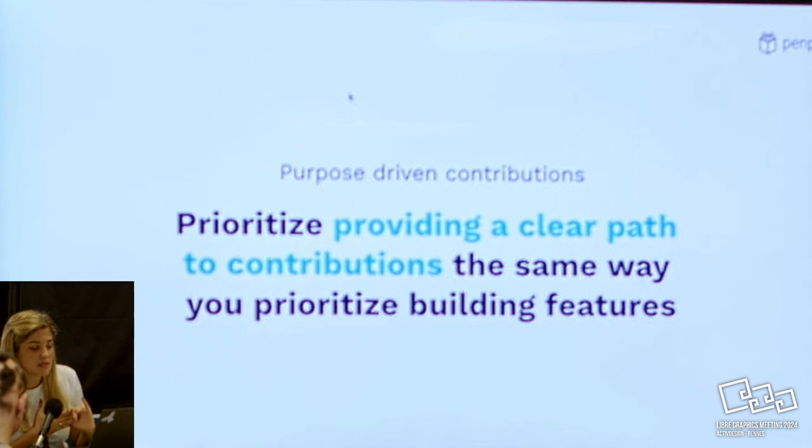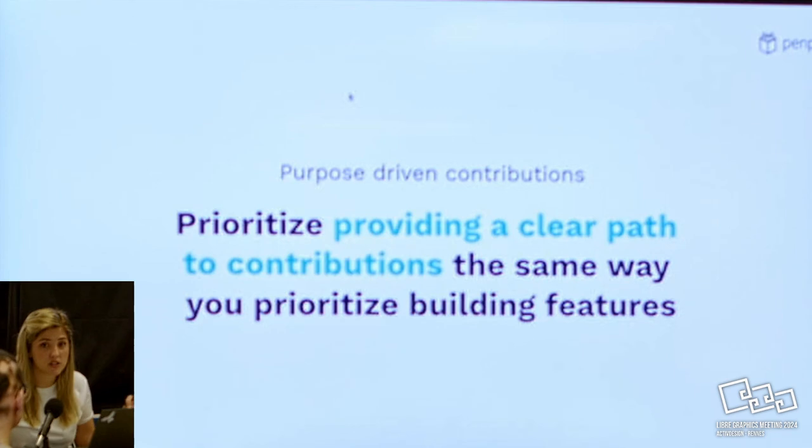But for all this, I would say you need to prioritize, you need to spend time, you need to create a clear path for how people can contribute. If you don't spend time helping people to contribute, it's going to be even harder and more trouble for the person to actually contribute. I've been in many workshops on open source design over the years and heard both sides. I've heard managers from products saying 'Oh, I really want designers to contribute, I would love to have them,' but then when I ask 'what do you have for them, have you put anything up asking for help?' they say 'actually no.'